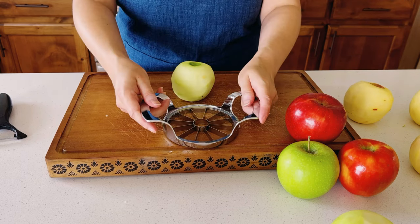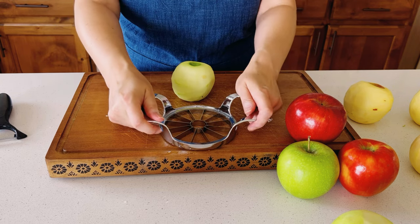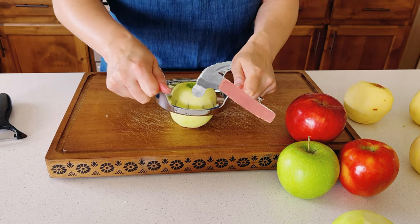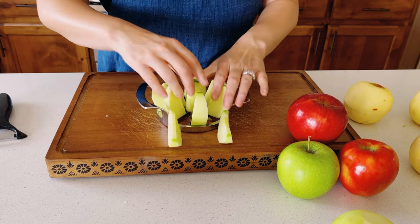All right, all peeled up, ready to slice them. I like using the 12 slot for the slicer. It gives me some nice sizes here. And here I go, smash down into there. And of course I have to beat it some more to get it down.